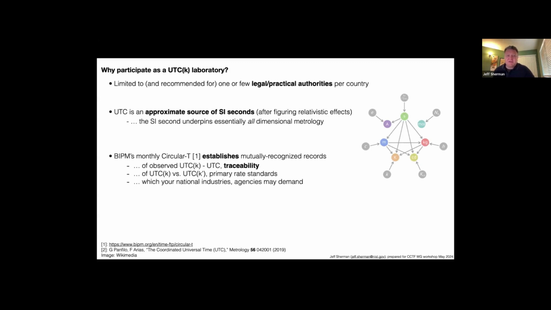BIPM's publication, Circular T, is the only thing that establishes mutually recognized records, establishing traceability between your UTC-K realization and UTC, between the realizations and each other, and primary rate standards. You may find national industries and agencies within your country are starting to demand this. Finally, participants contribute observational data, which helps build or realize UTC itself, in the way we'll talk about later in this talk.